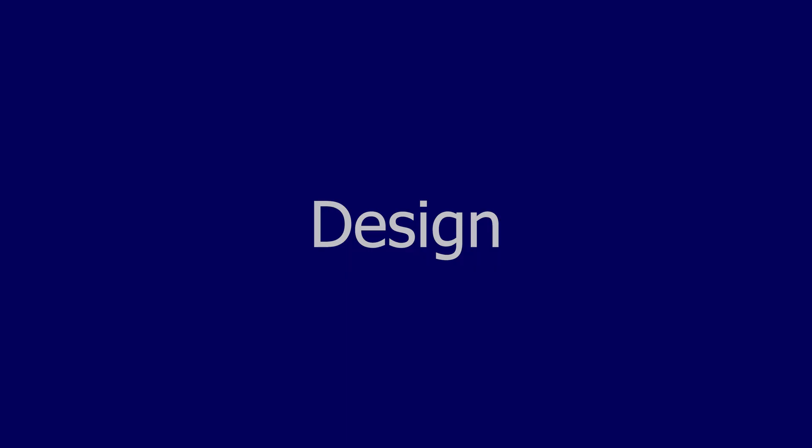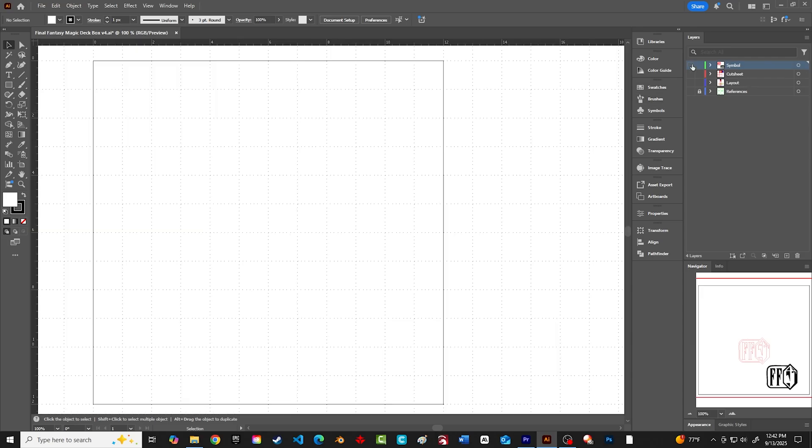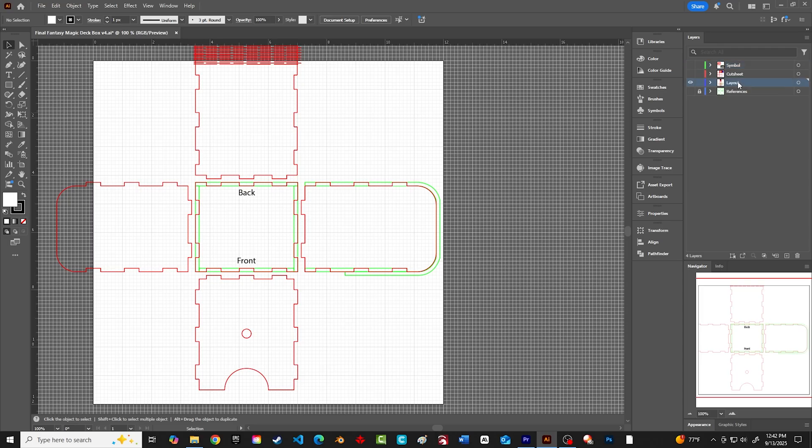What I'm going to talk about today is how I design these, how I laser cut them, and a little bit about assembly and finishing. Let's start with the design. The first thing I did was find a nice clean black-and-white version of the logo and ran that through an image trace in Illustrator. Then I turn it into two versions: an outline red version for cutting the inlay, and a solid black version for engraving the pocket. In my drawings I always use green as reference images. In box drawings I always put the sides next to each other so I can see how they fit together — in the center is the bottom, and there's the front and the back.